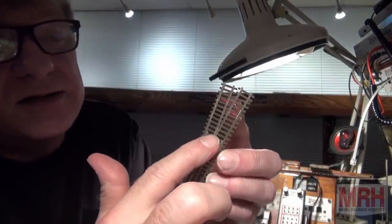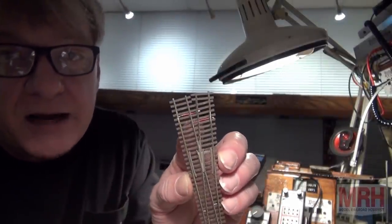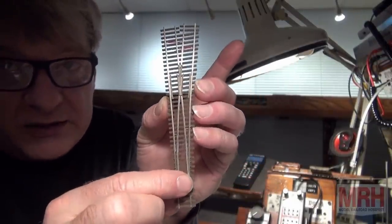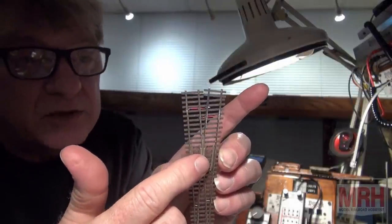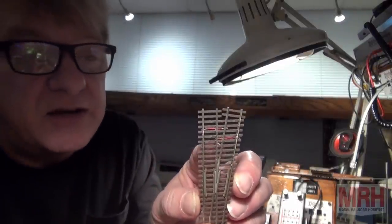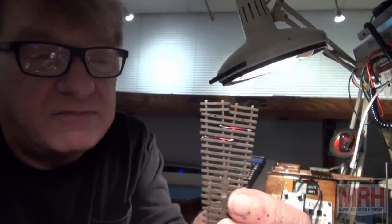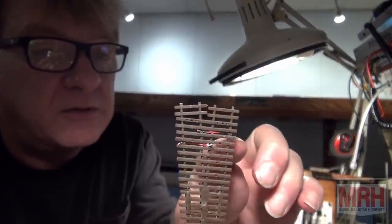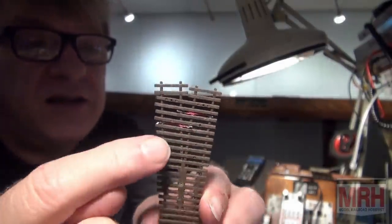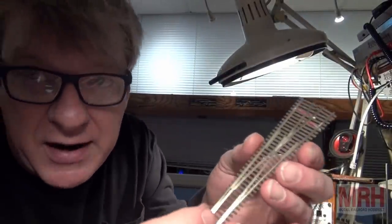The frog is a dead frog, and then beyond that are two more rails. And these rails are also not powered. Once the power goes beyond the frog that's diverted through the points right here, it stops. So what I'm going to do is power up these two rails right here. And I do this at HO scale to all of my turnouts. So I've taken the 32 gauge wire and you can see I've jumpered it from this rail over to that rail and then from here over to here. Okay, so that gives me power to the center two rails, which makes our entire turnout hot.